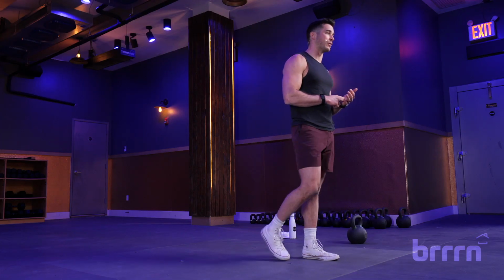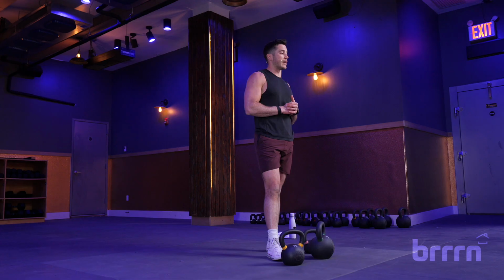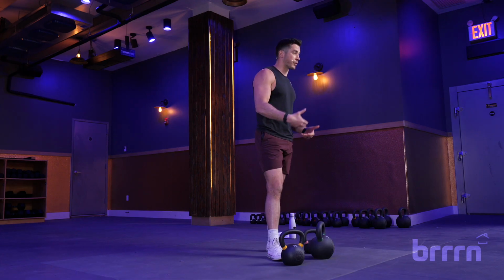You have it out in front of you. You're gripping it, and you just need to know the proper way to grip it. So that's where I definitely have you start, with that swing. When it was invented in Russia, I don't know, a million years ago, it was basically invented to work that hinge and that powerful hip extension.